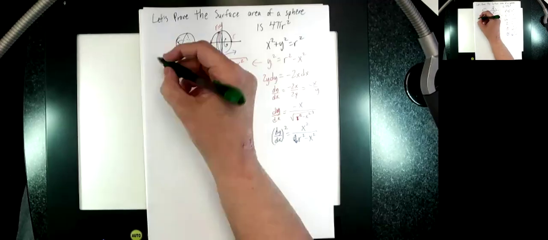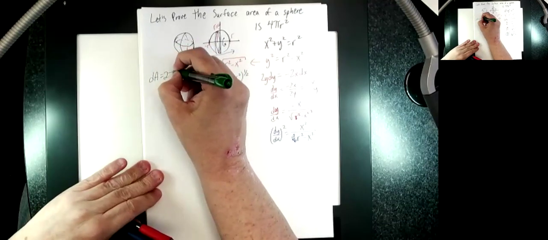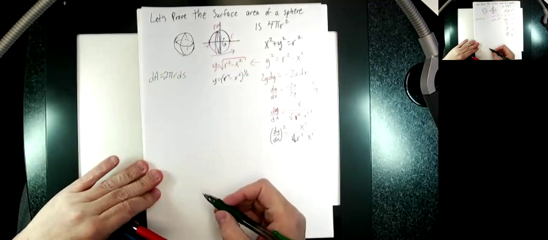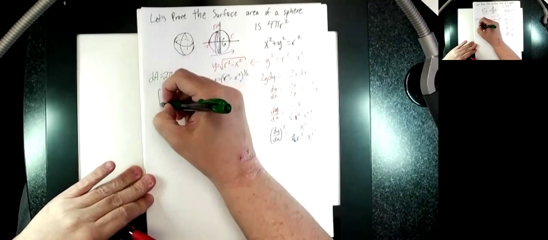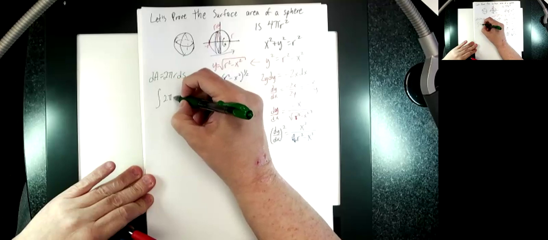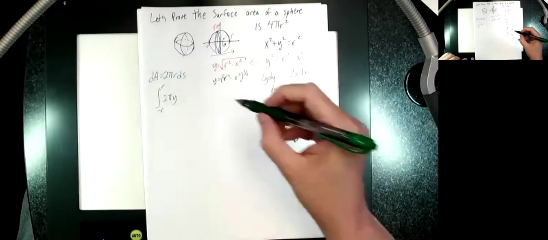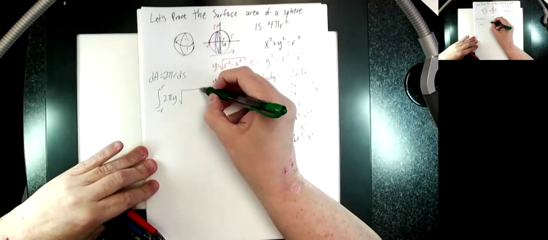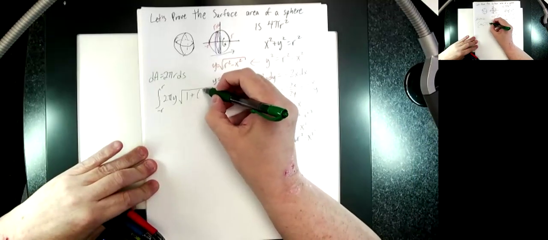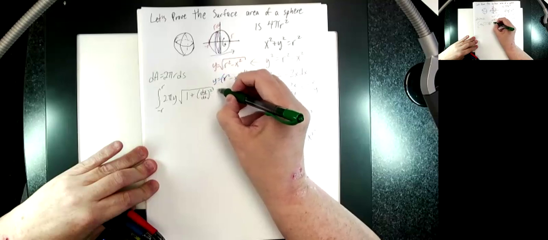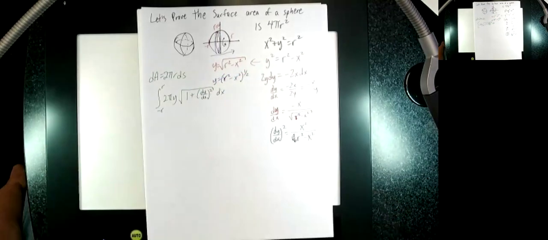So remember, our dA is 2 pi r ds. And we say r is y, so we're going to do 2 pi y. We already know this is negative r to r, no matter which way we integrate it, to be honest. And we're doing the square root of 1 plus (dy dx) squared. Just putting in the generic formula in dx. That's the generic version.